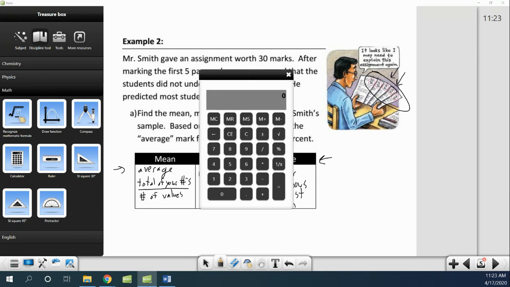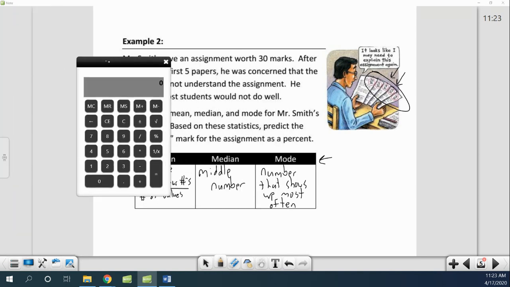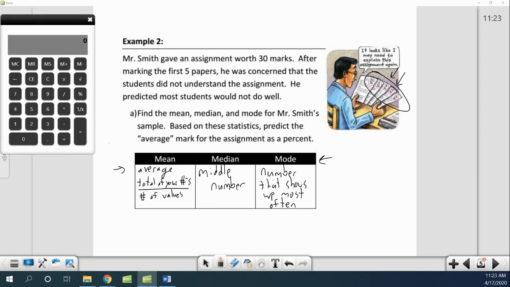Median is for looking at your middle numbers. And this is handy when you have, similar to that last question actually, a couple of outliers, numbers that are way, way bigger for some reason, or way, way smaller. So let's say we're looking at tests here, and there's one student who didn't show up to Mr. Smith's class for 3 weeks and happened to show up on test day. Came in, sat down and said, yeah, I don't care, give me the test, I'll try it. And he gets a 0.